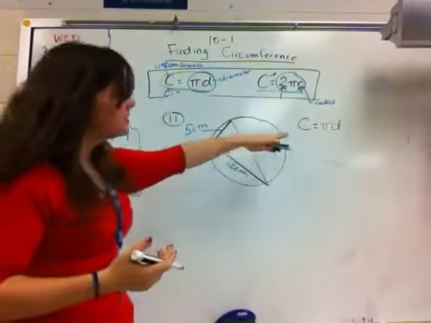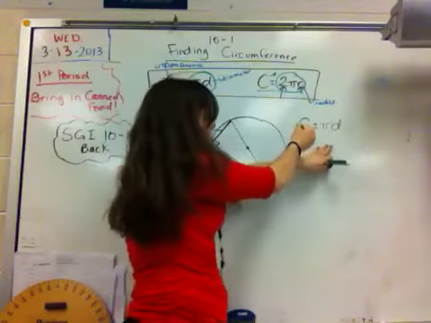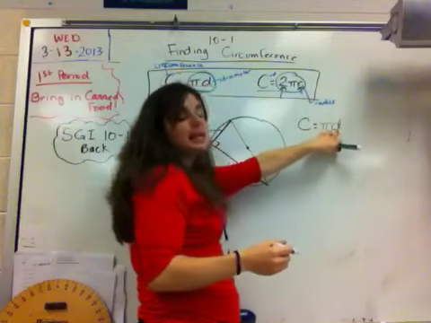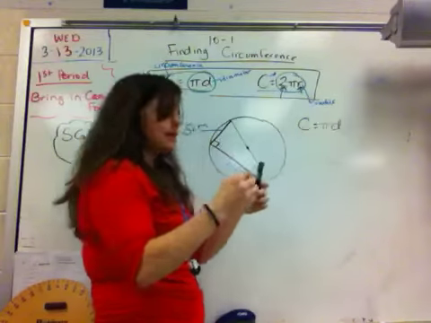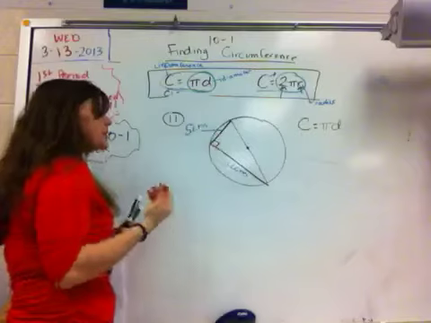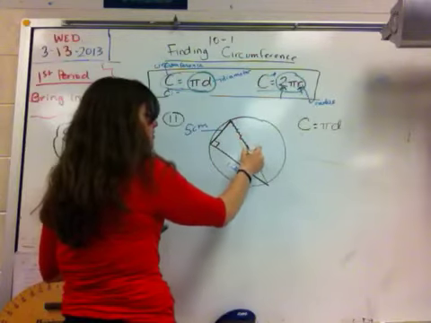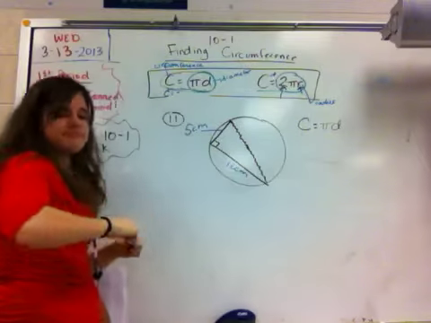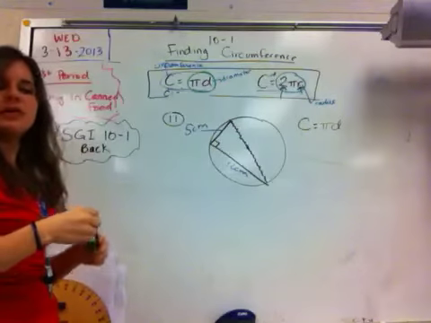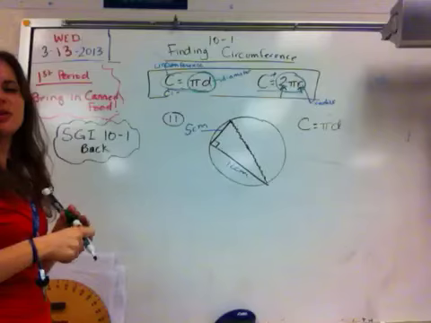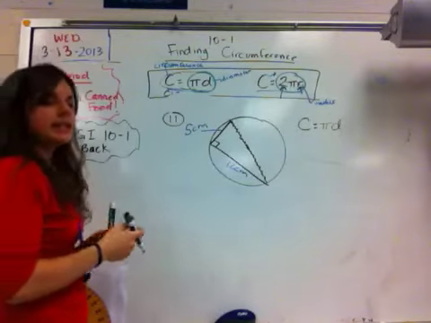So if I use this formula, if I want circumference, what variable do I need over here at the right? I need my diameter. Look at this picture. Where is your diameter located? Right there. Do you know your diameter? No. They will give you enough clues to solve for your diameter though. Look at what they give you.